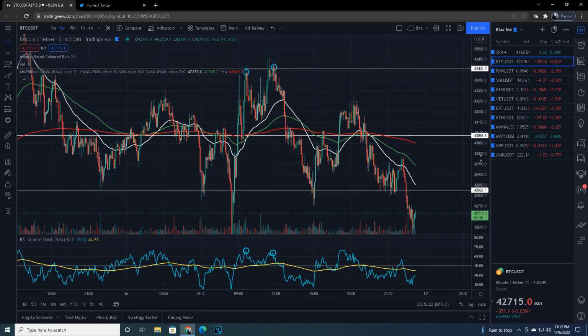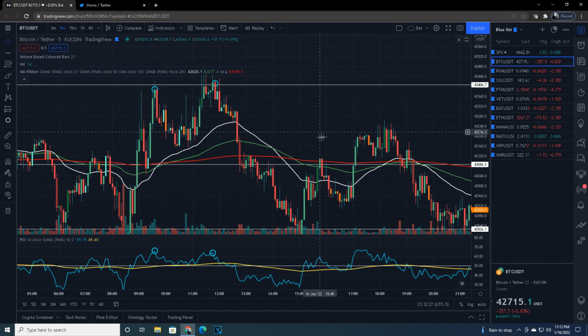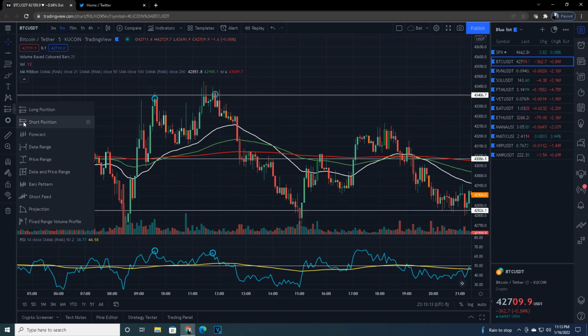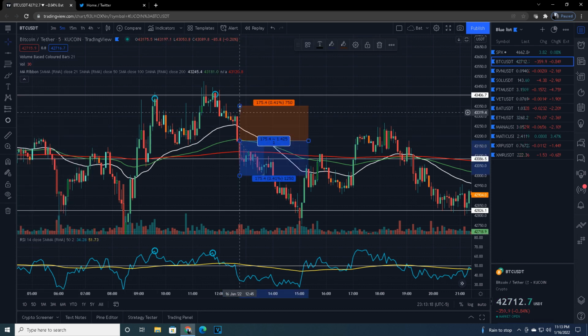And then you see this start to hook. You see the 21 start to hook, and the 50 start to hook, and the 200 starts to bow. What I had here was I put the sell order in on this candle, this big engulfing candle that broke through the 21 and the 50. That's the kind of move I'm looking for in FTM right now. Short position, let me do this the right way. And we enter here. The top of this engulfing candle is my stop loss.